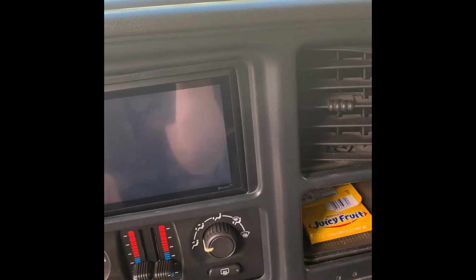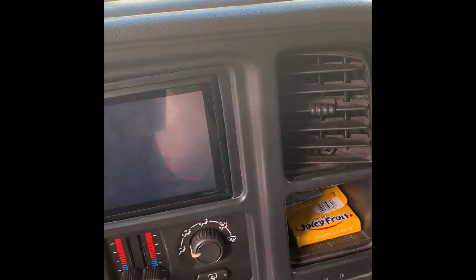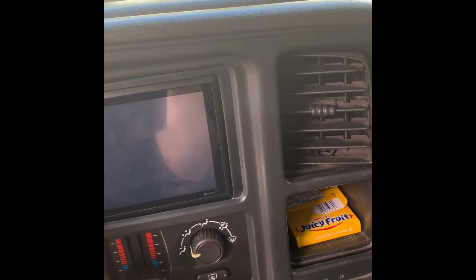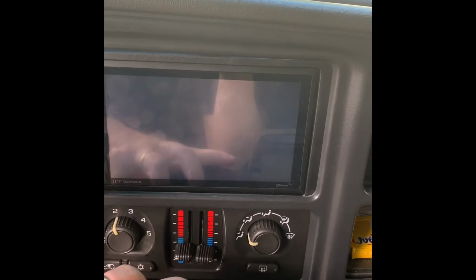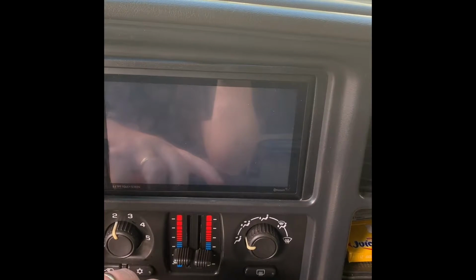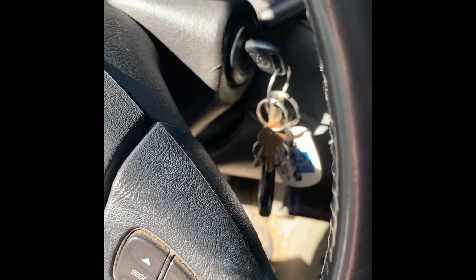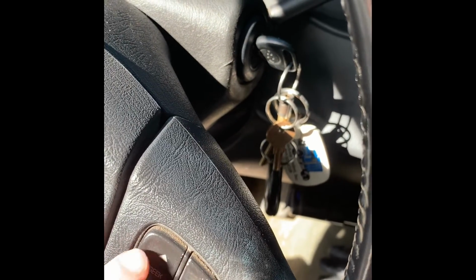So now when I turn my key on, that wire turns on, and my radio turns on. By doing this, it works out great. But you still won't get the doorbell sounds, so by doing this, you lose your doorbell sounds. Your radio does work, and obviously you lose your steering wheel controls for your radio right here.